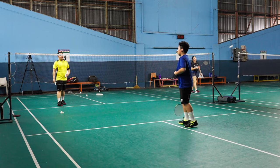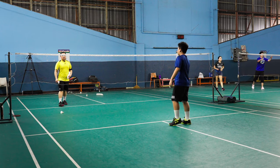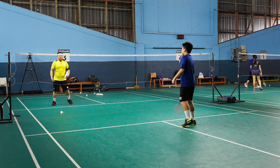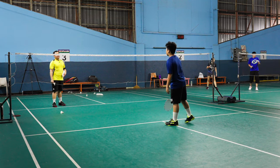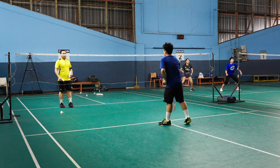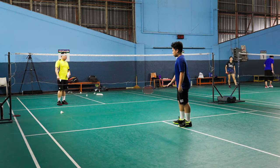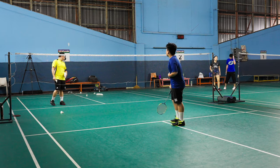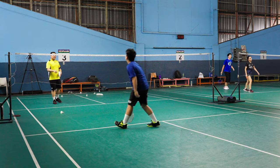One step footwork. One step to hit. Your standing, your starting position. Hey, that's your starting position. It's still lazy stuff. At least you get ready for it. No, not. Nope. Yes, that's a good one. Not far enough. Not enough power.